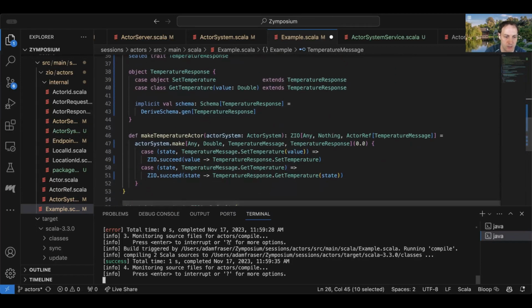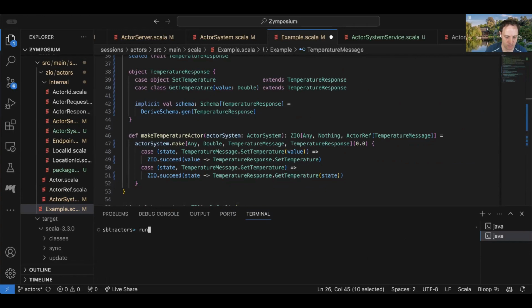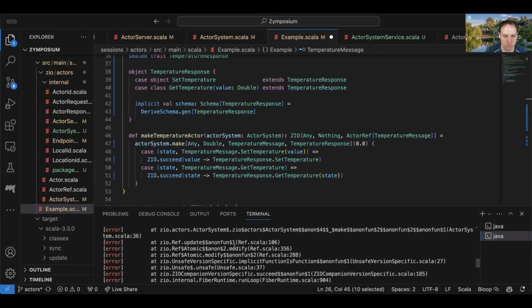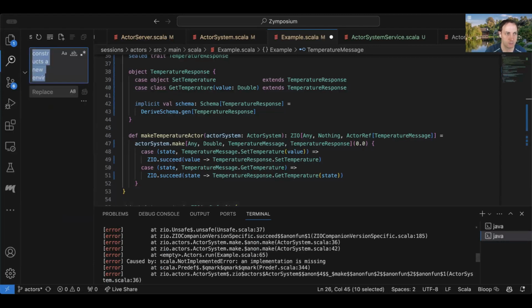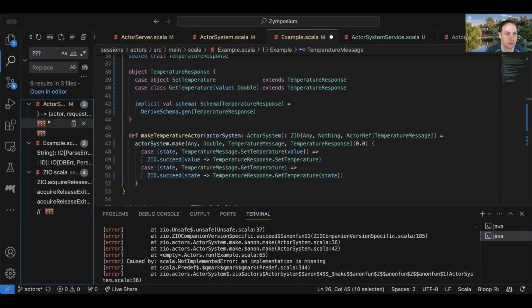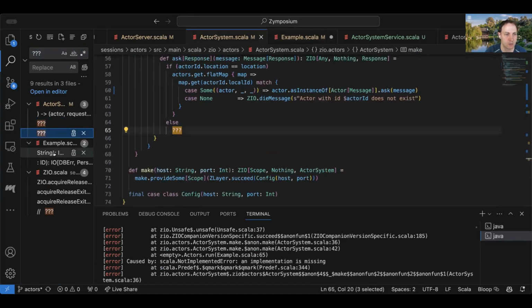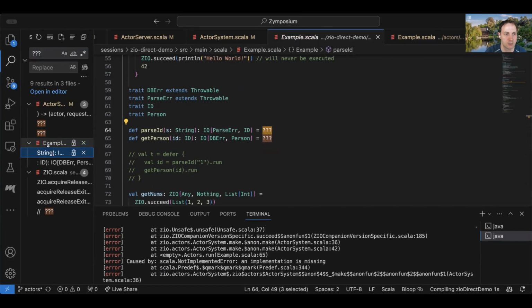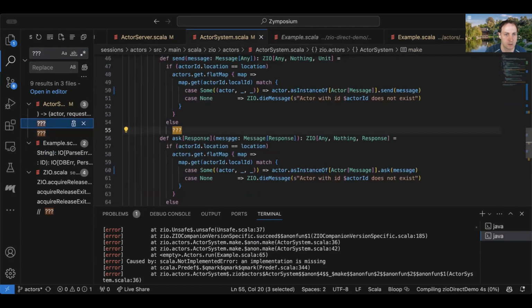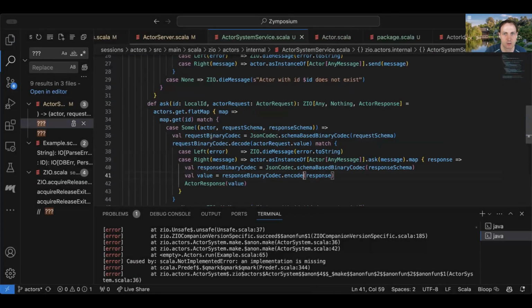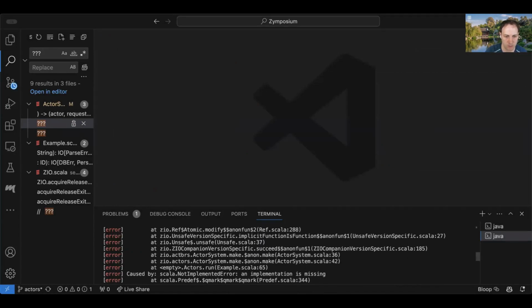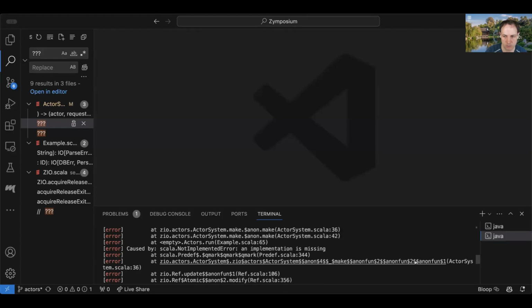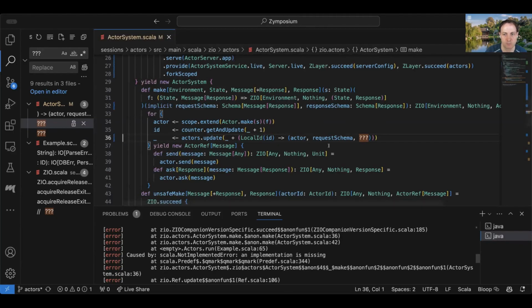But now I think we're still not actually using any of our, oops, let's see what's not implemented yet. Let's see, an implementation is missing. Let's find that question. Oh yeah, so those are the remote cases. Shouldn't be hitting those though. Let's make sure I've saved everything here. I at least have my example working before. So where is this? Oh, okay, exactly where we're looking for.